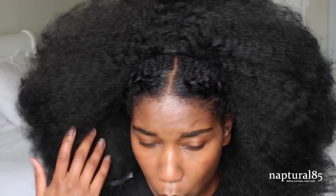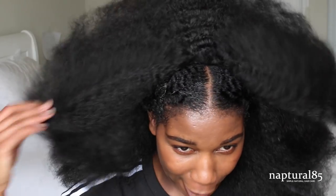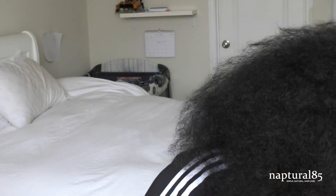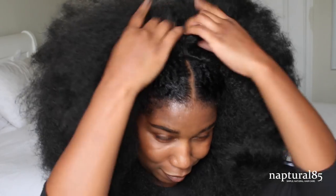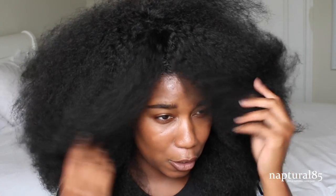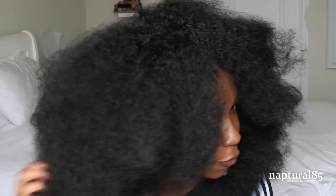If I had this on perfectly, this is what it would look like — and this is a lot of hair. Guys, look at this hair. This is stupid — why is there so much hair here? This is too much hair. I mean, this would be really cute for like a photo shoot. It's cute, it's just silly. On the roller set wig we had the issue of not enough hair — on this wig we have the issue of too much hair.